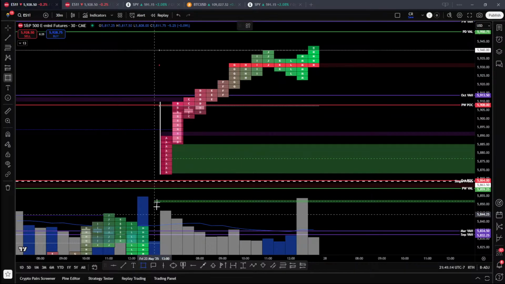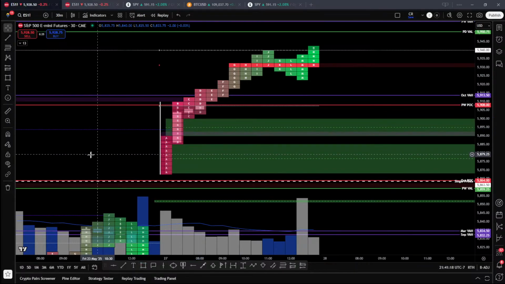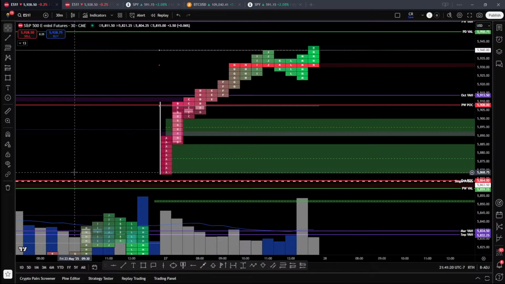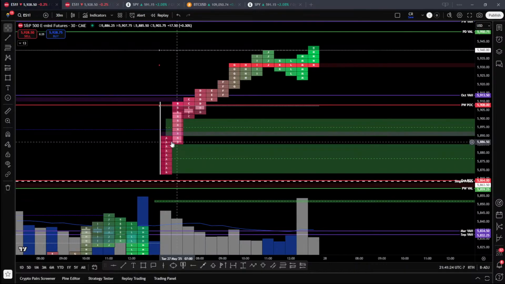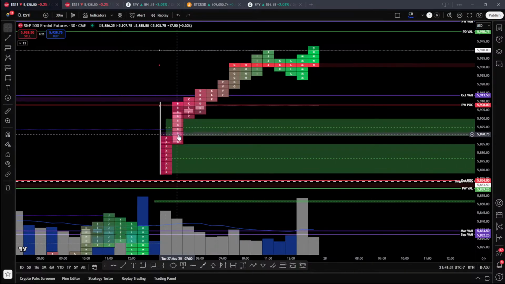And then we also have single prints on the B period here. You can see there's a tiny section where these two candles are overlapping, and so these are not single prints. But above the A period to the C period is all single prints. And then from the bottom of the B period down is all single prints.